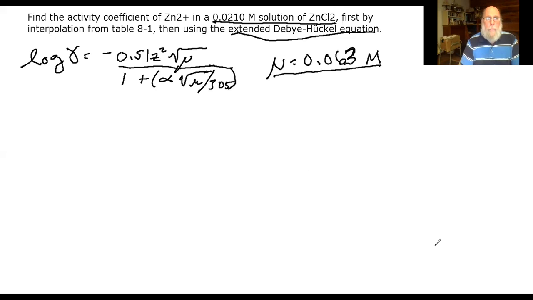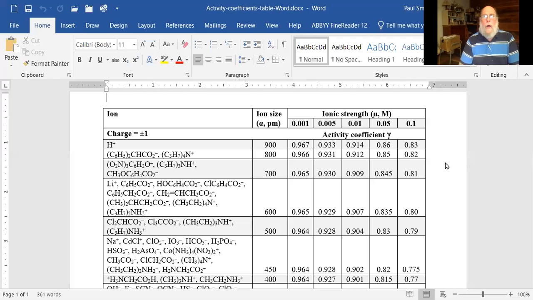Now, once you have your ionic strength, mu, you're going to want to, first of all, look at the table. There's a table in your textbook, and I've provided one on the Moodle site that's downloadable and printable. So the way this works is you've got your ion, and it's plus or minus 1.